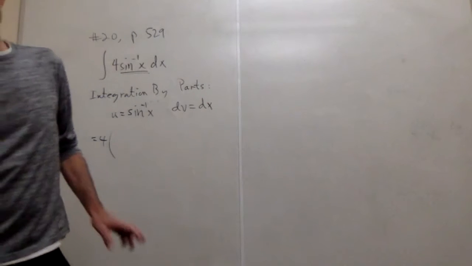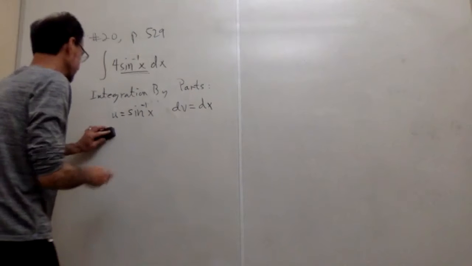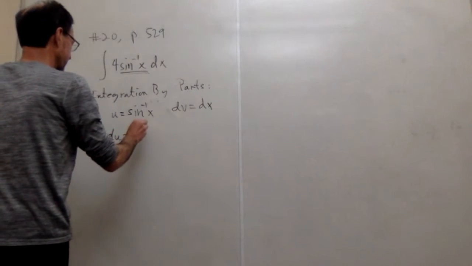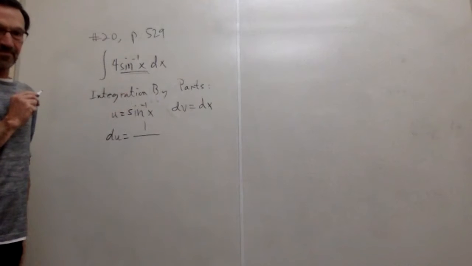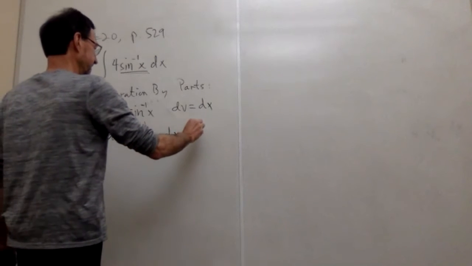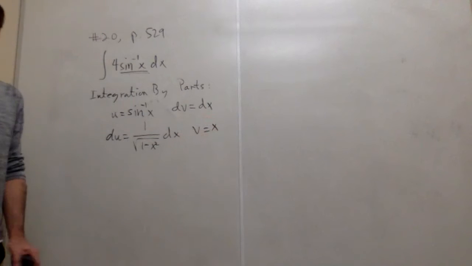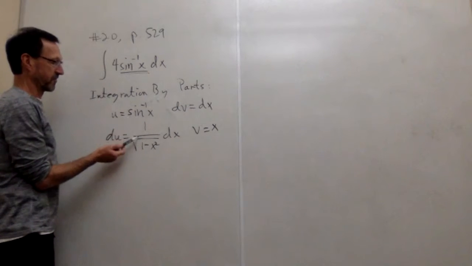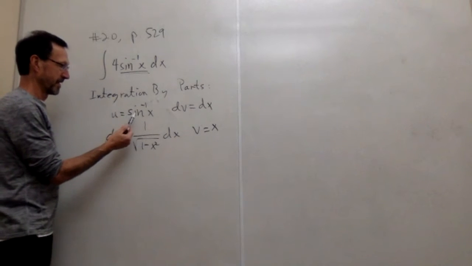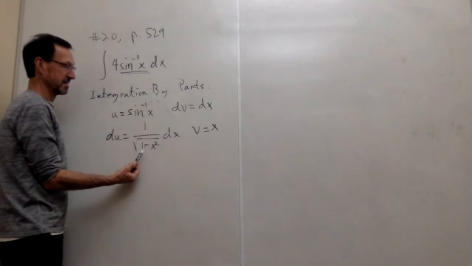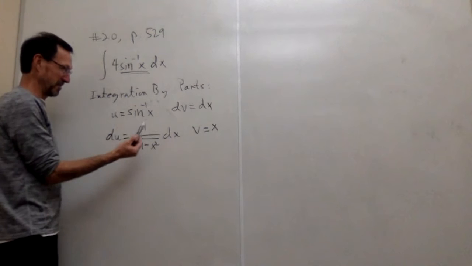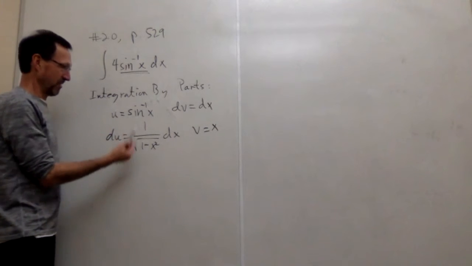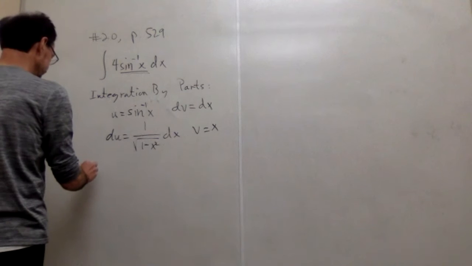Oh, we should calculate our du and our v first. So the derivative, Thomas, you know the derivative of the inverse sine of x? 1 over the square root of 1 minus x squared. Perfect. And v is x. If dv is dx, v is x. So here's a fact that's good for us to know. Thomas, you knew it. Good. The derivative of the inverse sine, if you don't pay attention and memorize it, you would never ever guess it in a million years. You know what it is, so we'll just take special attention.